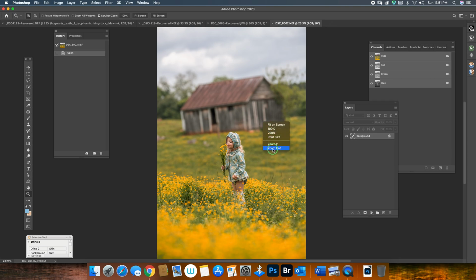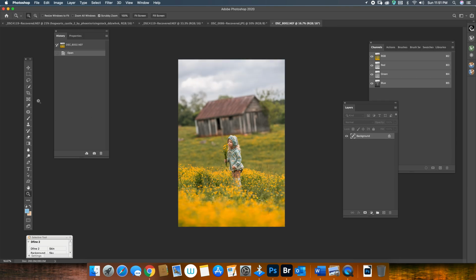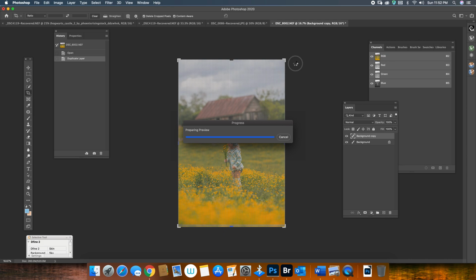So now I'm going to straighten this a little bit because it's kind of not right. I'm gonna duplicate my background and move to straighten it up, using Content-Aware.